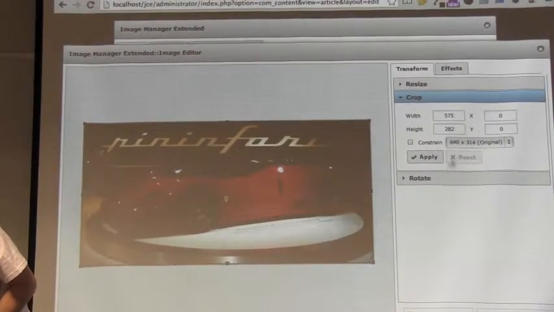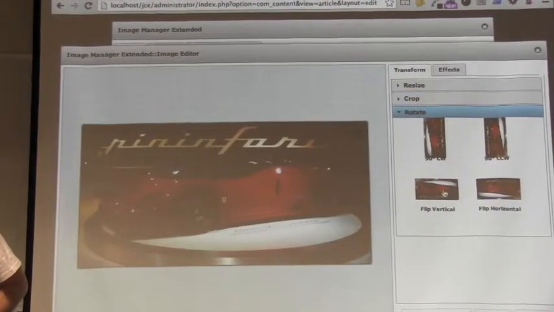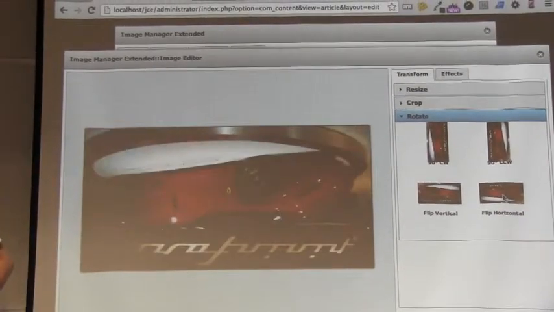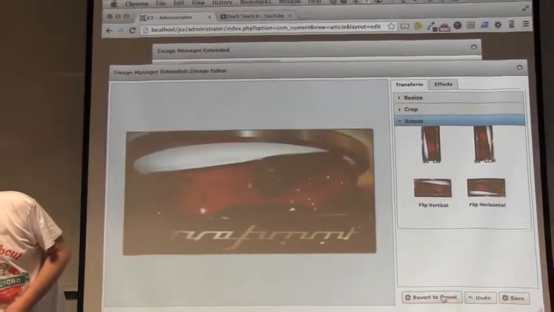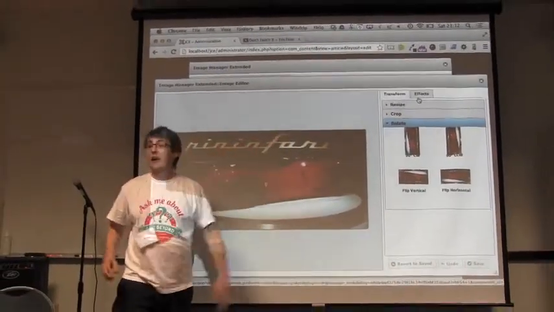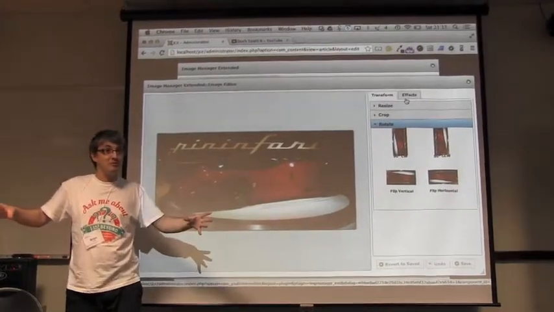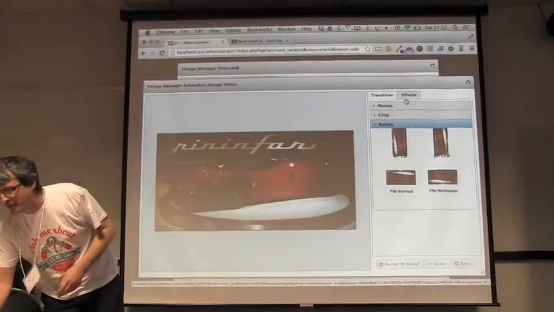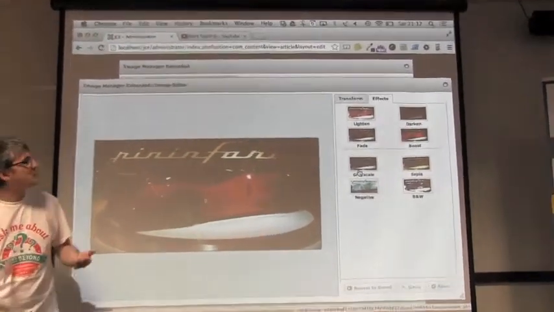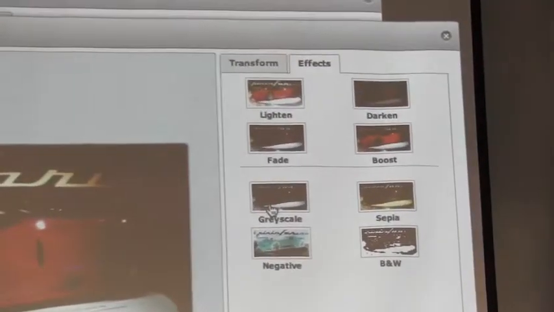I just reset that. Sometimes it's necessary to rotate the image or flip it, and I'm just going to revert to saved. And then there's another tab up here called Effects. Now JCE is not Photoshop, it's not pretending to be Photoshop. But if I want this image, for my website, color's great, but grayscale is better.